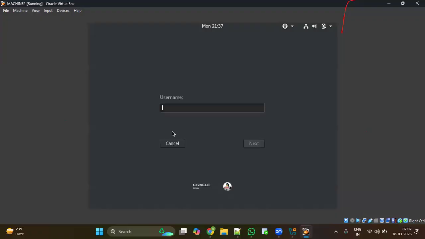Okay, click on not listed. So username root, password Oracle. Okay.